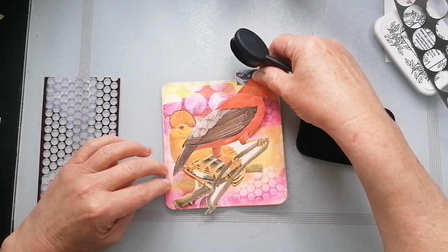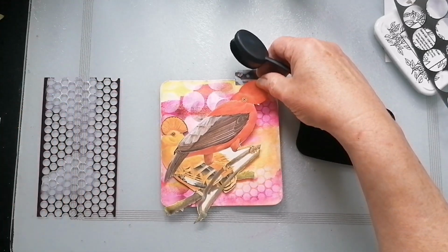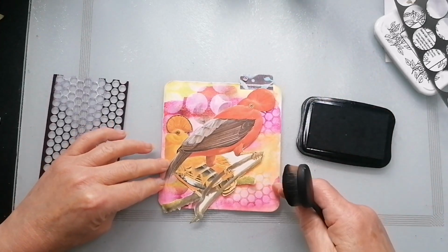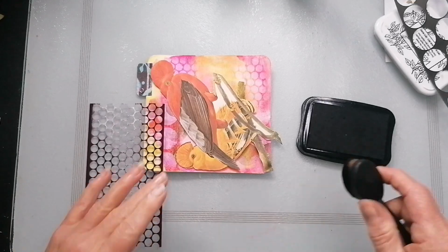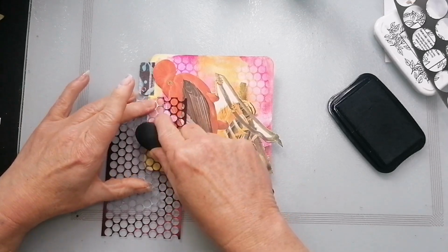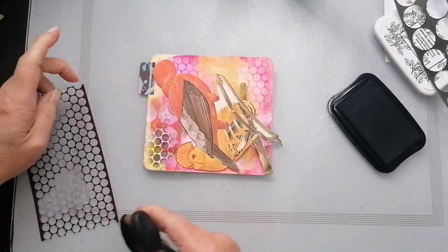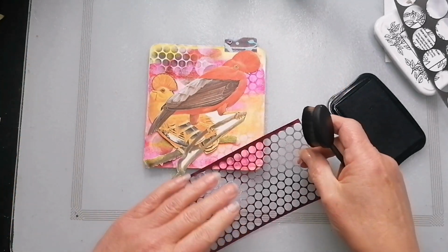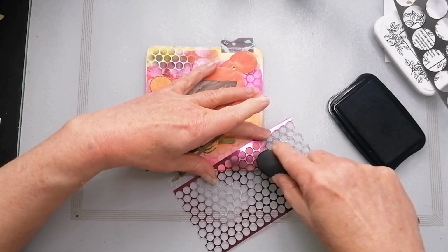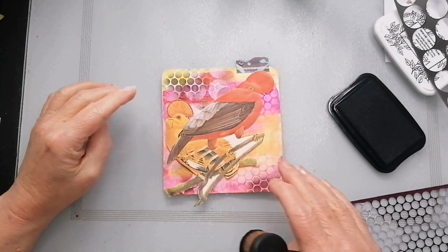Let's have a look. Are you still there? Oh, you are. Oh, it's off the stencil, isn't it? I think I might put a little bit more up here. Let's do the little one. Don't stick to me. It's going to need a little bit down here just to balance that top bit. Oh, I like that, but sort of mixed with the white there.